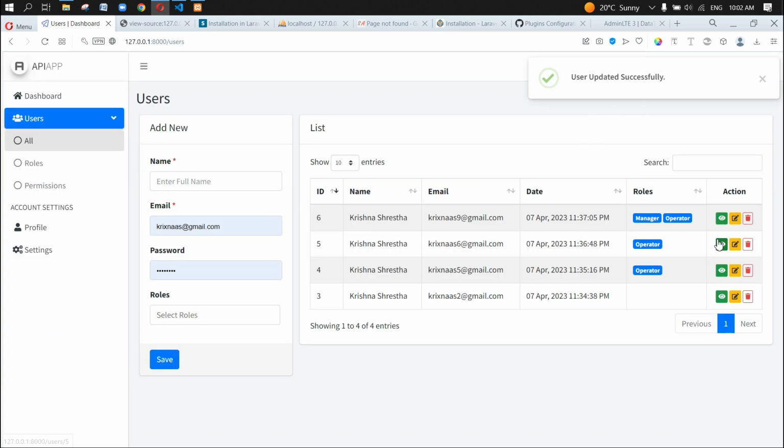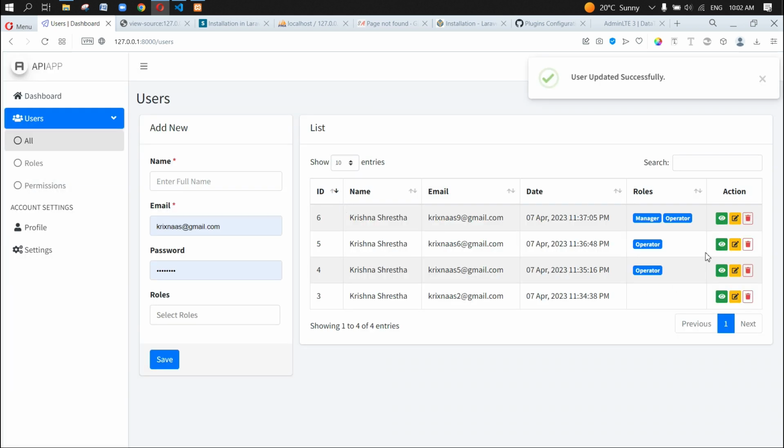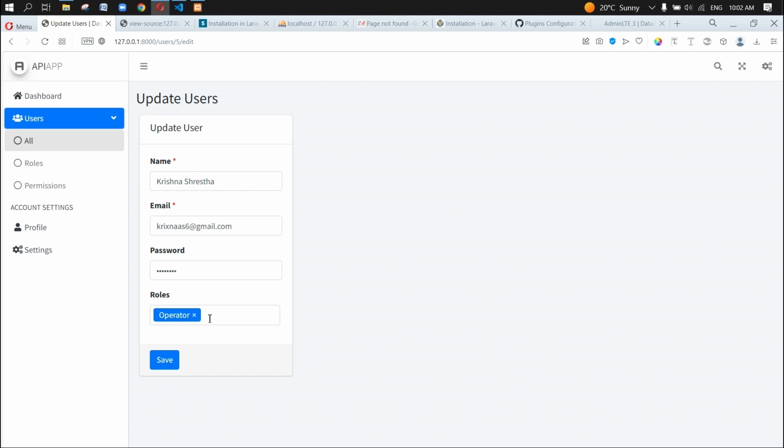There you go. It used to have two roles, now it has only one role. Let's delete this one and save it. It is updated again. Let's edit again. Let's delete this one.